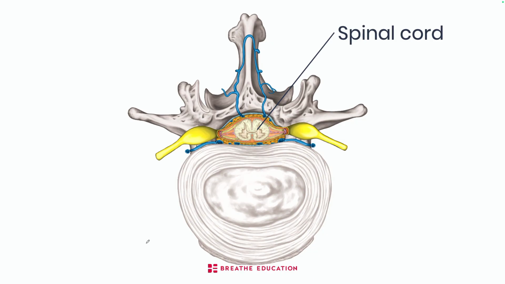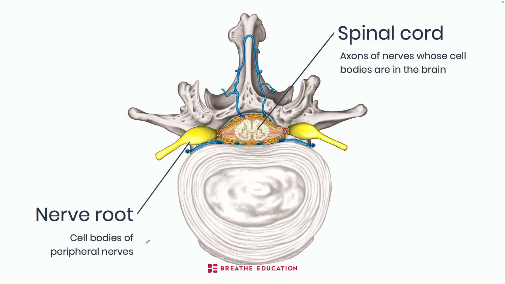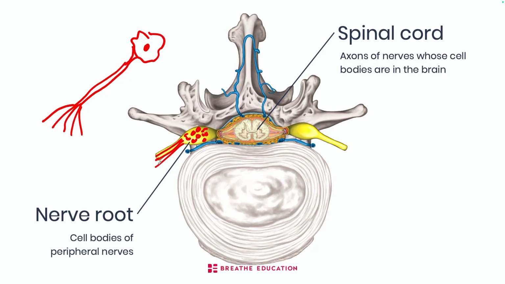There's your spinal cord, and the nerve root is simply the cell bodies of those peripheral nerves. Right? Because if we think about the structure of a nerve cell, there's the body, there's the axon, and there's the receptors. Well, the body is thicker than the axon. So if we have a whole bunch of nerve cell bodies together, then their axons trail off, and the bit where the nerve cell bodies are is going to be fatter, because nerve cell bodies are fatter than axons. Thumbs up if that makes sense.